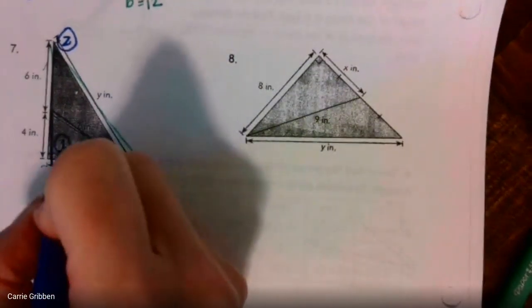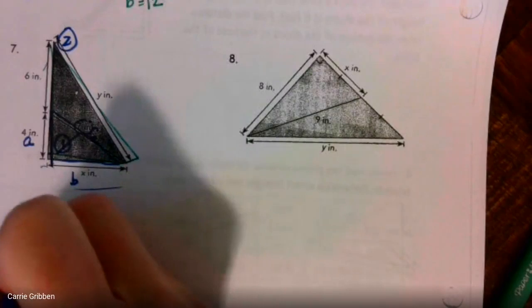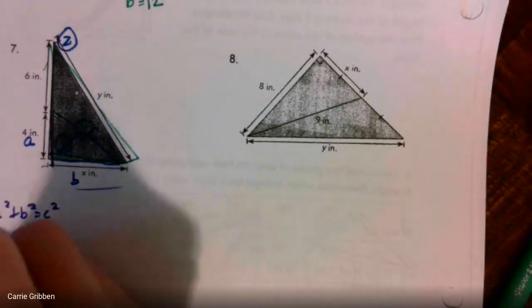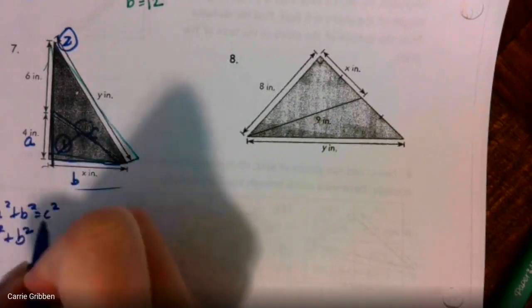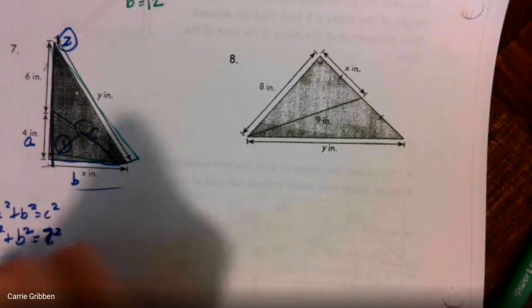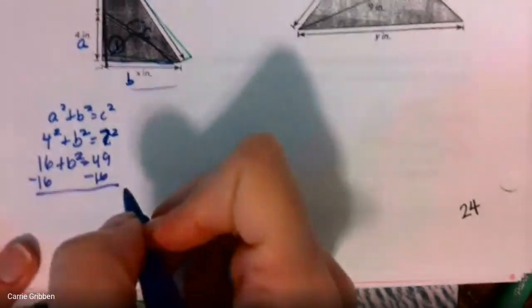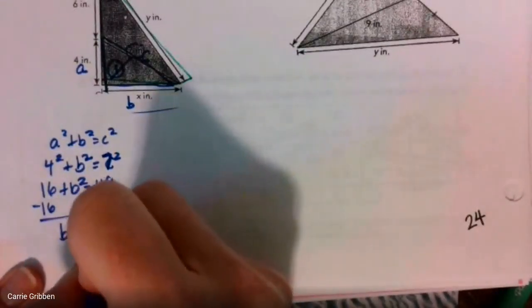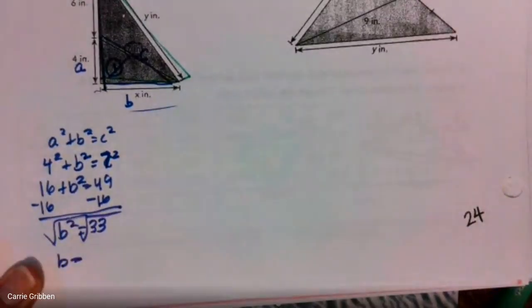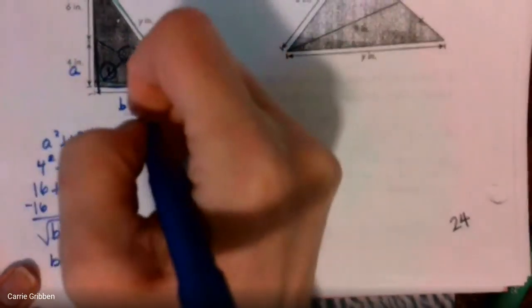So in that triangle, in that case, my right angle 7 would be my C. I could call that A, and I'll leave that to be B. So when I break it apart, it's A squared plus B squared equals C squared. 4 squared plus B squared is equal to 7 squared. And then 16 plus B squared equals 49. I can subtract 16. And then B squared would equal 33. And the square root of 33, I'm going to use my calculator for. Square root of 33 equals 5.7. I round it off, so nearest tenth. So that actually is x. So x I know is 5.7. So I got that part.